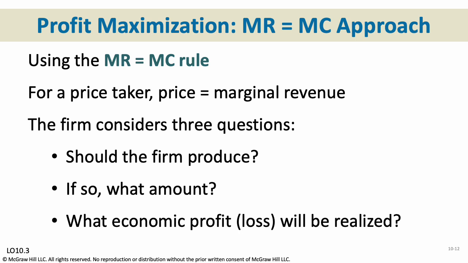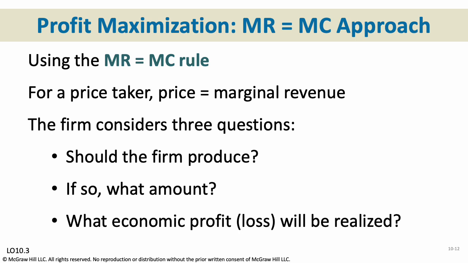So whether or not the firm should produce at all in the short run. In the short run, the firm should shut down under certain circumstances. If the firm can produce in the short run, they must determine how much to produce, or that point where profit's maximized. It's necessary to calculate the profit or loss for the firm, and we recognize that part of the profit maximization rule is producing an output that minimizes losses in the short run when that's the best option.